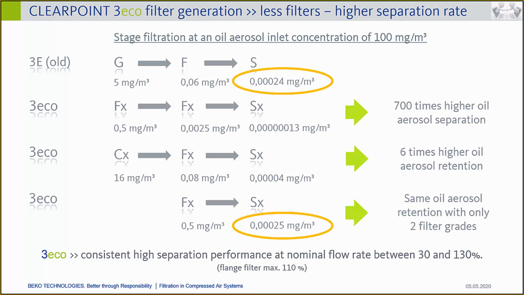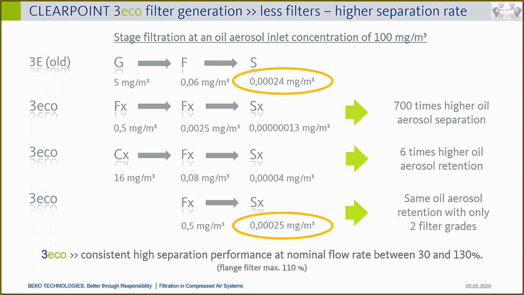Right. So important to know also that with the new filter elements, we are able to run this system with a flow rate between 30 and 100% for the threaded filter housings. For the flange filter housings, this is a bit reduced, because in the flange filters the elements are fixed only on their head, but not on the bottom area. So they may get in trouble due to turbulences at higher volume flow. That's the reason why we reduce this flow rate to a maximum of 110% instead of 130% in the threaded housings.